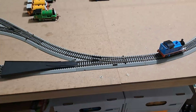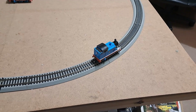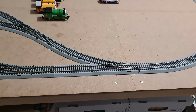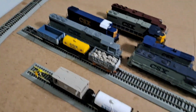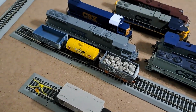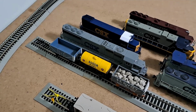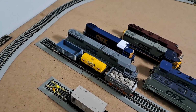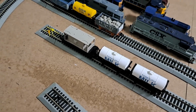All right, I'm going to go ahead and stop the video for a moment, and we'll get everything on the track. We'll load these guys up and see if Thomas can pull them. So we got Thomas on the track still, but I decided not to just hook up the cars directly to Thomas. Thought I'd make it a little bit more interesting since I have these switches right here. So what I've done is I've put 3 here and 3 here, but I've put that soda or fuel tanker in between a couple of, I'm not sure what you want to call them. I would call them gondolas in the US. I'm not real sure what they would be called over in the UK. But figured we'd put that one car there as a buffer between the fuel and these milk tankers. And then we have our brake van.